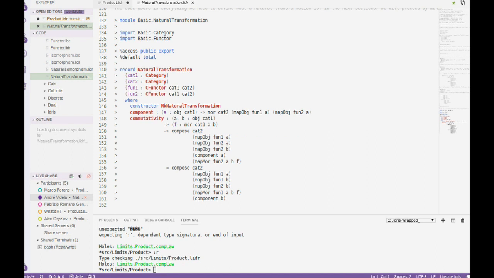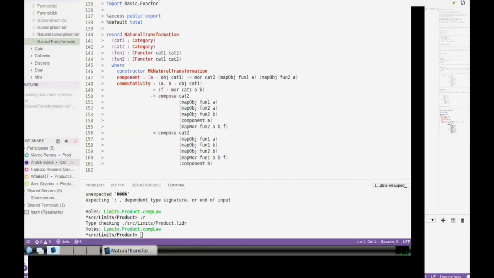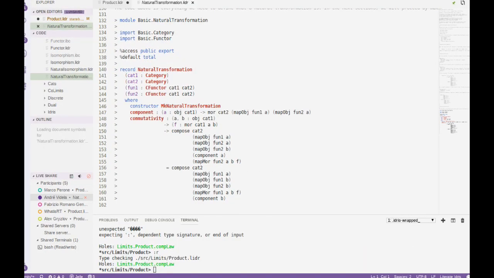Okay. Right. So how do we name it? Maybe like that.